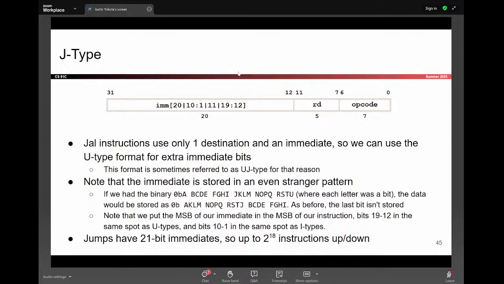So if we're counting the number of bytes we need to jump, we'll never have an odd number of bytes, so bit 0 is always going to be 0. Technically, bit 1 would always be 0 in RV32, but some extensions of RISC-V use 16-bit instructions, so that's not necessarily true for all versions of RISC-V. Yeah. Any other questions?